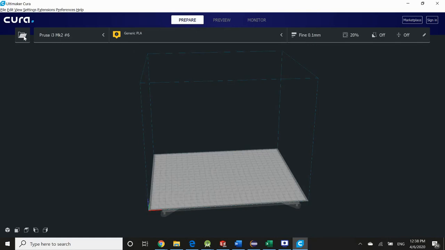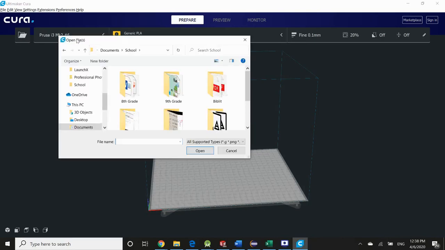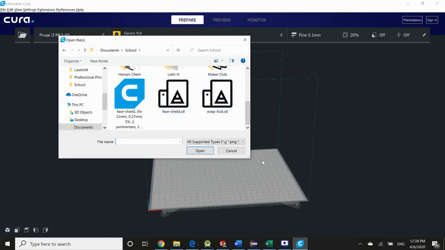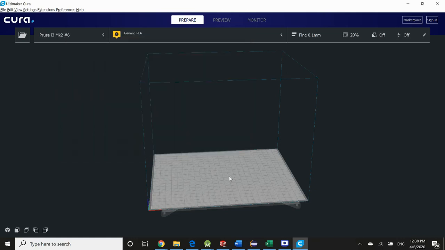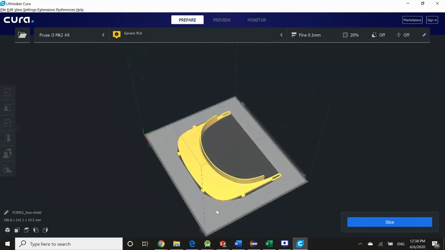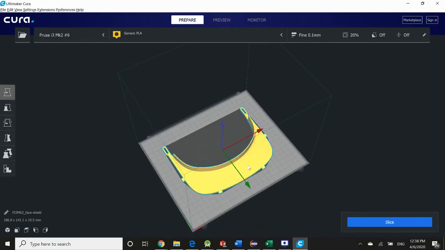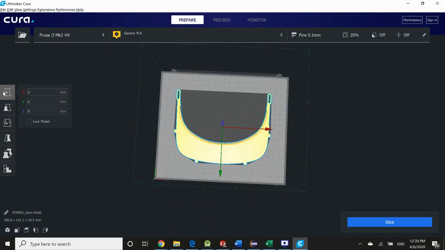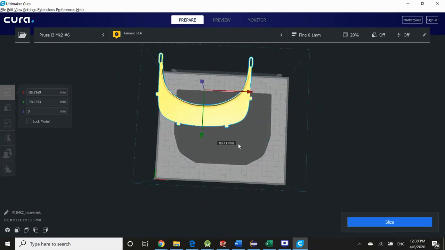Next thing we want to do is upload our 3D model into this slicer. We can click this folder icon on the top left. That's going to open up this file viewer, and we'll go to our .stl model. We'll click that and press open. And there we go. It's been imported. So that's one right there. Once you've got your 3D model in, there's a lot of things you can do actually. First thing we'll do is select move right here, and we can slide it around.